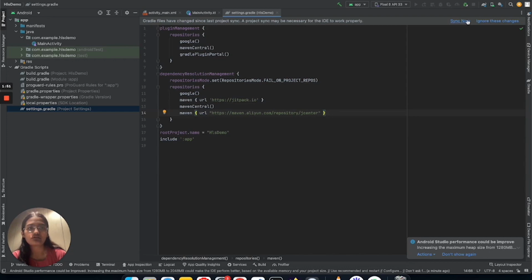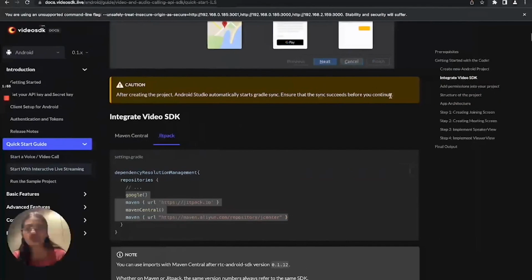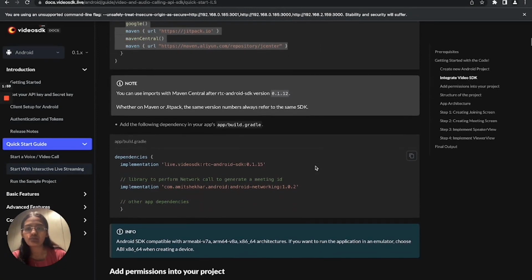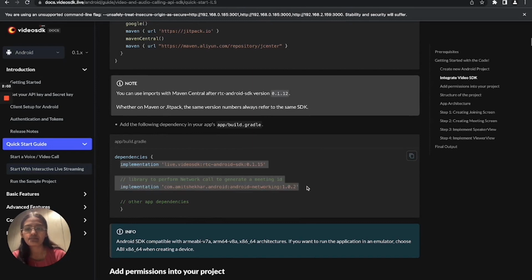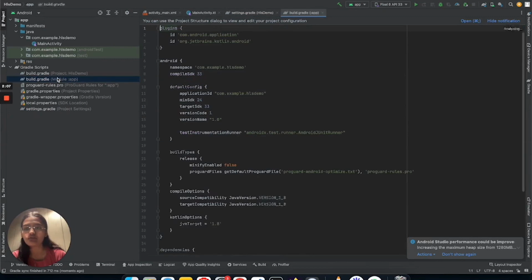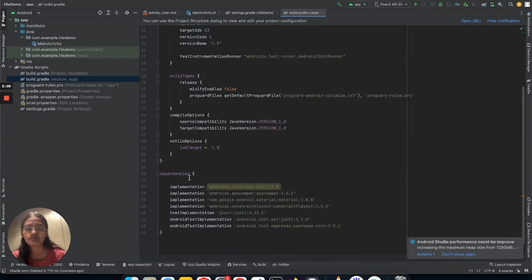Okay, then click on sync now. Now we need to add a dependency into our project. So copy this line, go to the build.gradle file and paste it here.